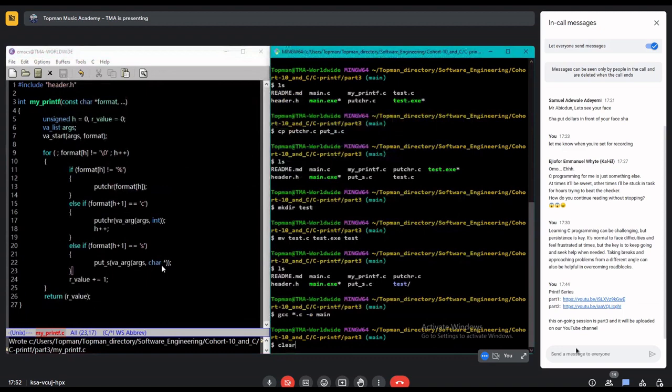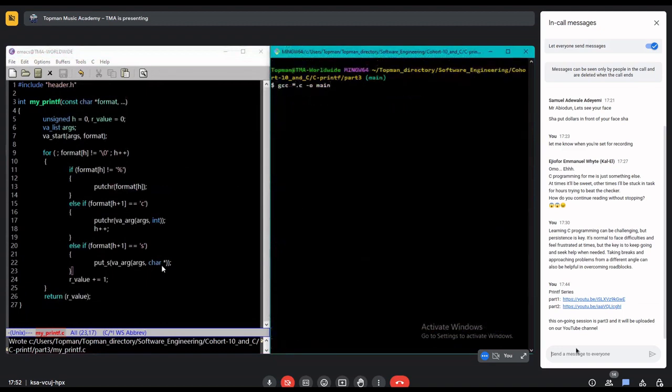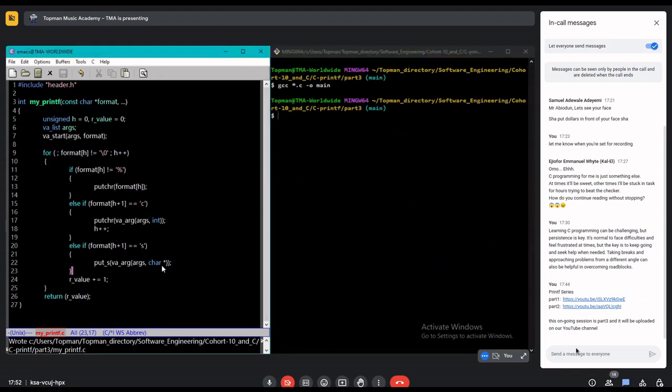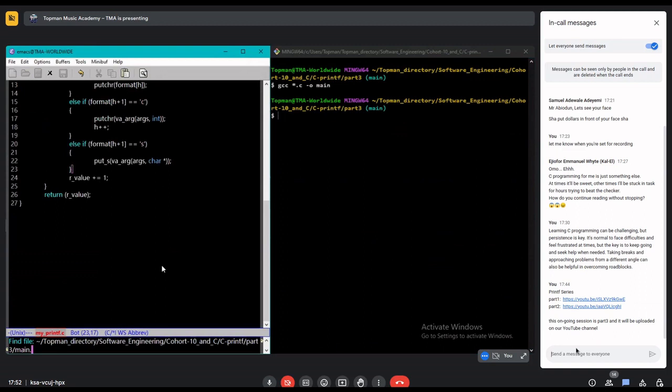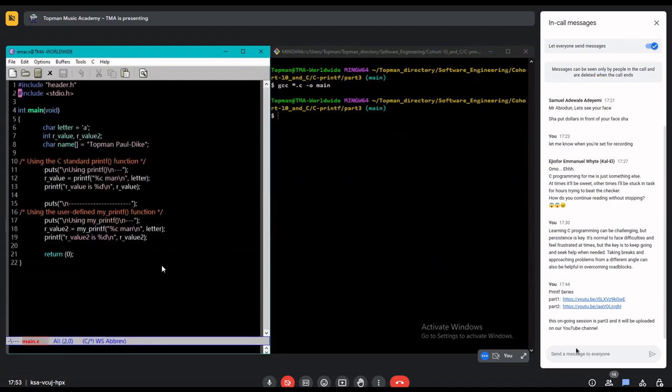Okay. So let's run this again. Let's see what happens. No error. Now let's go and test our file with the main.c file. Now this is basically, for ALX students that are watching this now, what your checker does. It is programmed to have test files, to see whether our codes are working as expected.